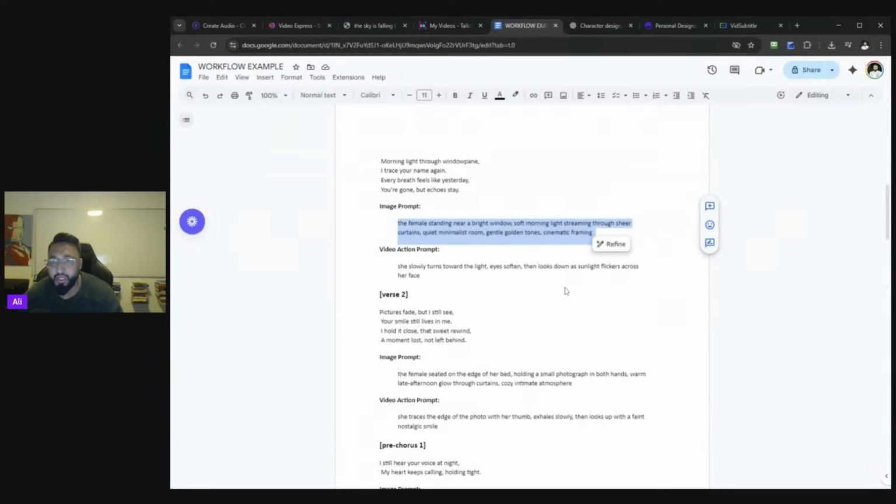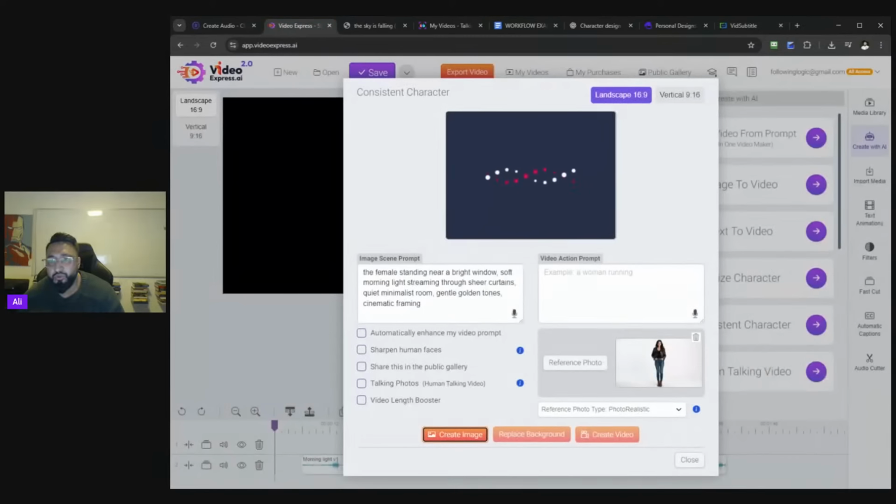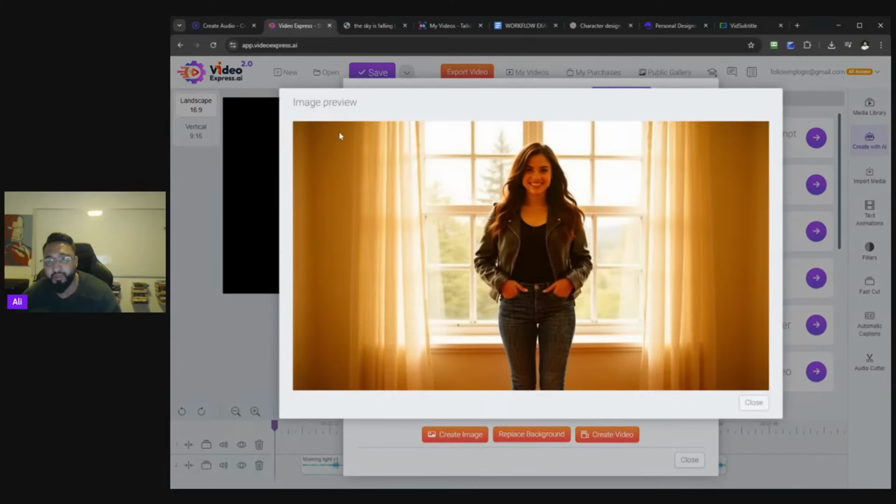Whilst that's cooking in the pot, I come back to video action prompt. And then what I do, I just paste it. I'm not going to create video yet because there's no need. It won't enable the button anyway, not until you've created it. And check this out. Now imagine the original one I used, and now look at the variation. Still high quality, very clean scene right there, static scene.